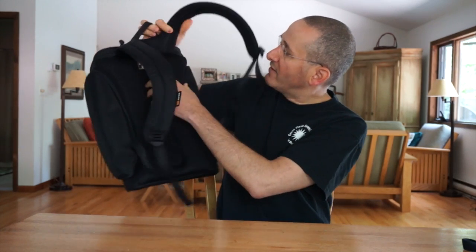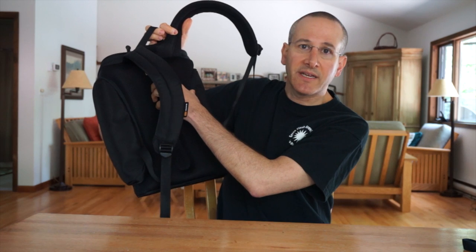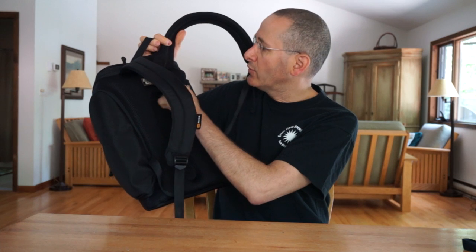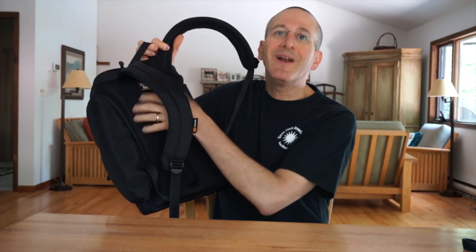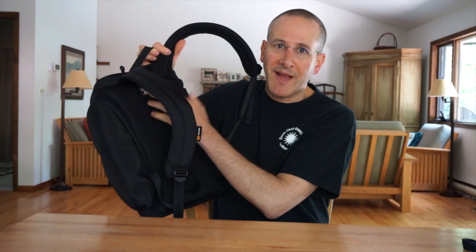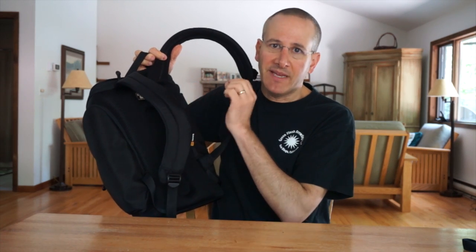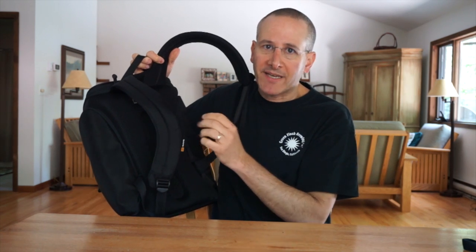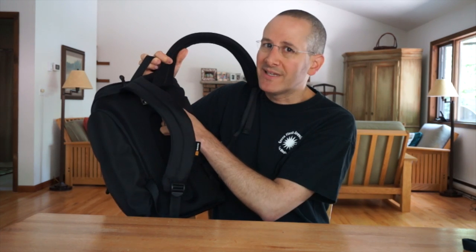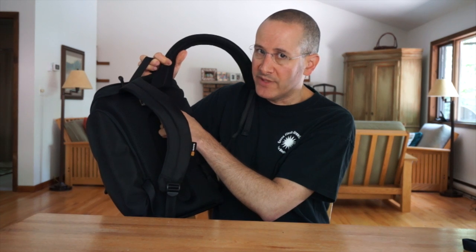Let's take a look at the features it offers. First off, there is a Terralink badge on the back. Terralink actually lets you register your backpack, and if it is lost and somebody goes to the Terralink website and puts in the number, you'll be able to recover your backpack. At first I thought that was kind of a joke because who would return a backpack — but I actually left my laptop in a cab in Vegas and the cabbie brought it back to me. So people are pretty amazing most of the time, and the Terralink gives you an ability to get your backpack back if you leave it somewhere.